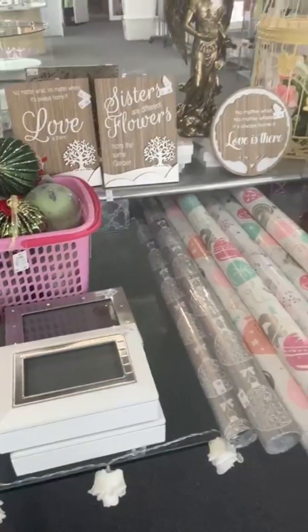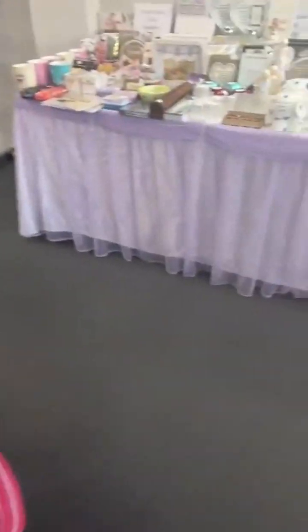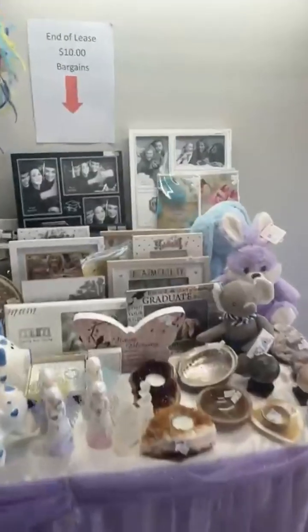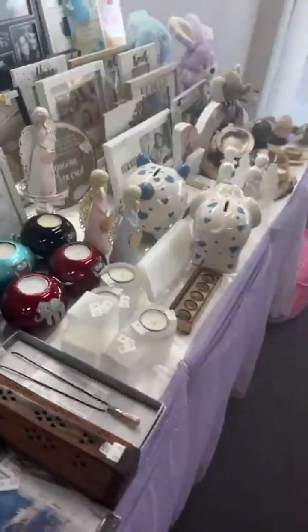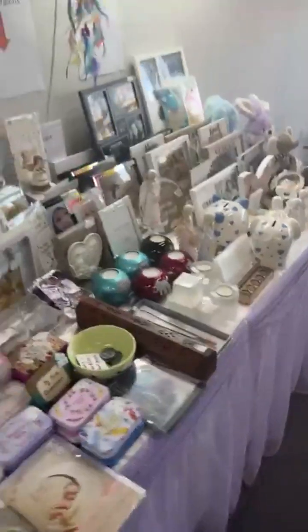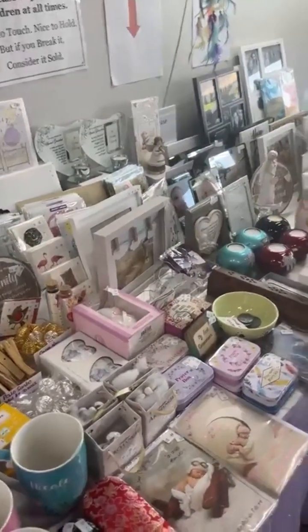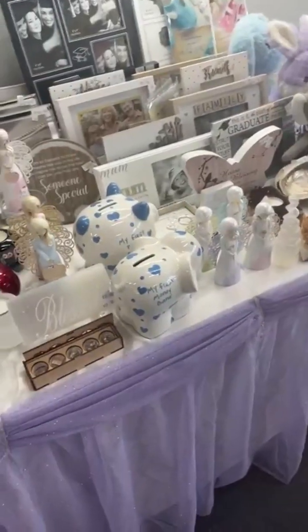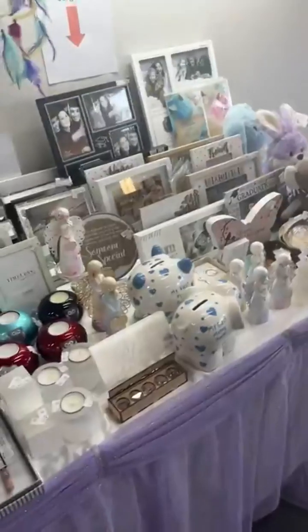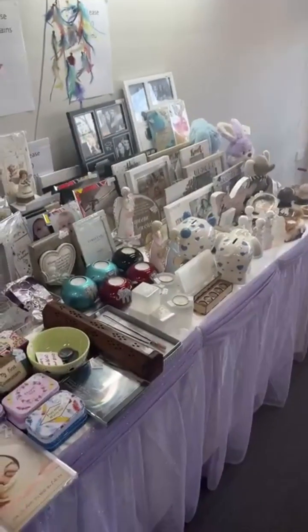There's lots of beautiful things. Candles and diffusers going very quickly, so sing out if you want those. I would love to see you in store — let me know if you want me to put things aside, more than happy to do that for you. I'll get them ready for you first thing tomorrow morning before I open the door, because otherwise they get snagged as soon as I get in here. Have a lovely evening. Thank you for being on my lives. And I'll sort those angels out for you, Diane. I'll talk to you soon — have a beautiful night. Take care. Please like and share my videos — it really helps the small business.